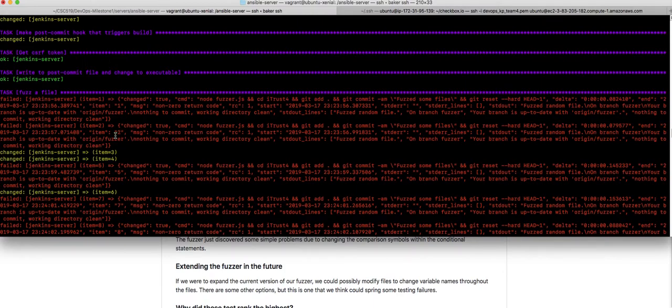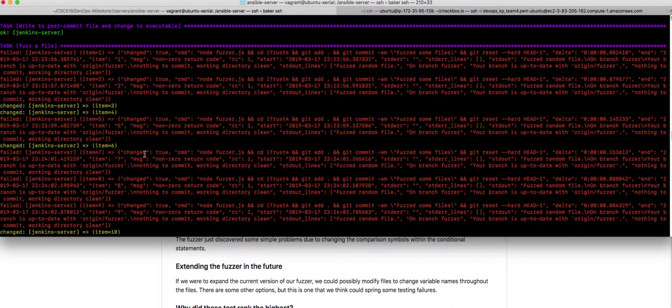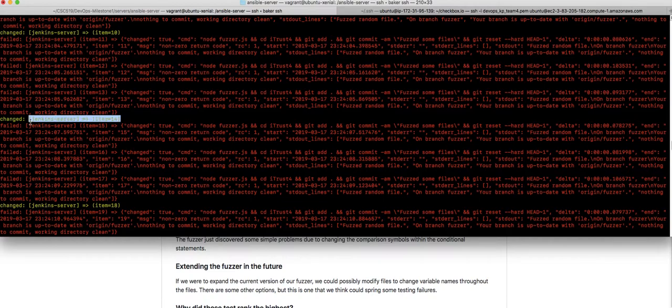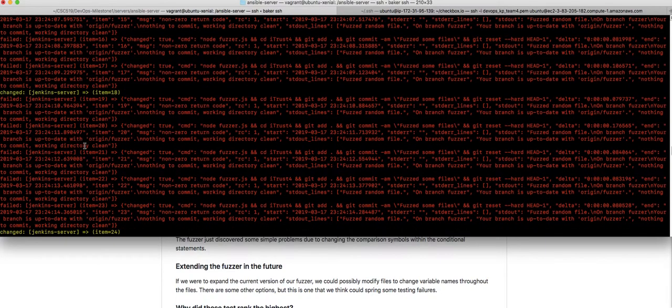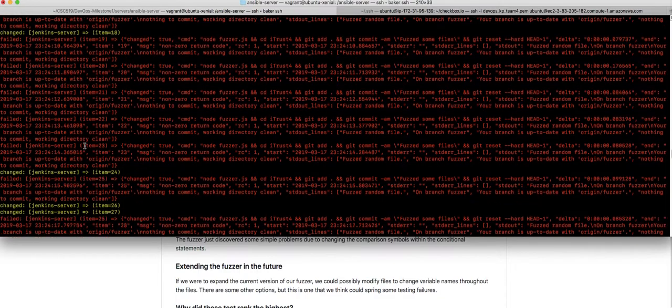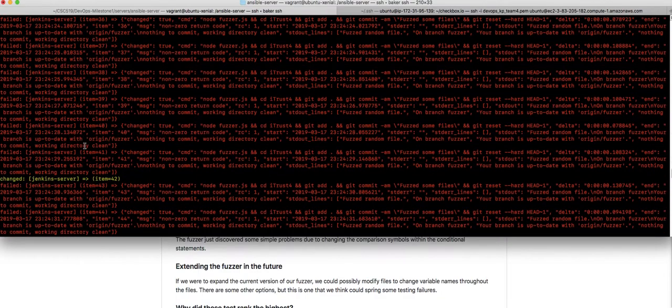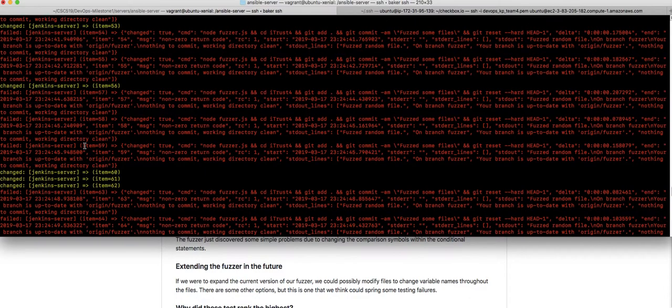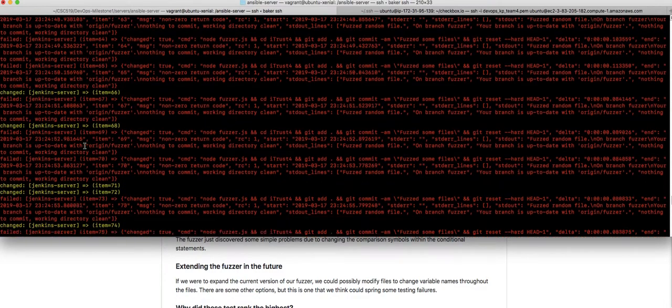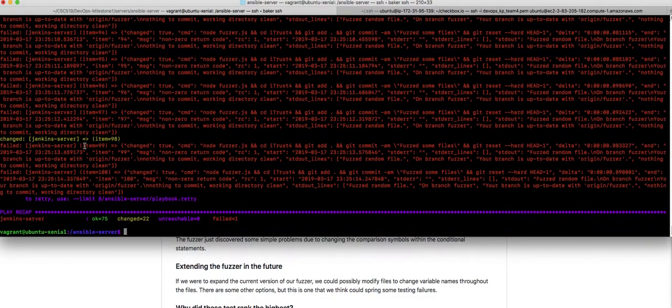That's why there are a lot that say nothing to commit. But it does say change when there is one, and we have it ignoring errors so that it won't change something every time. But on 100 runs, there should be at least 10%, which is one of the percentages we use primarily, and probably more since there are a lot of things that could be changed.